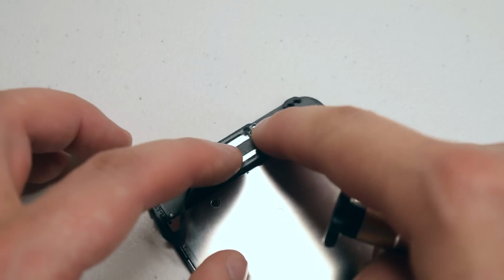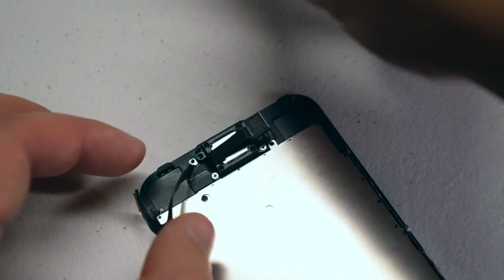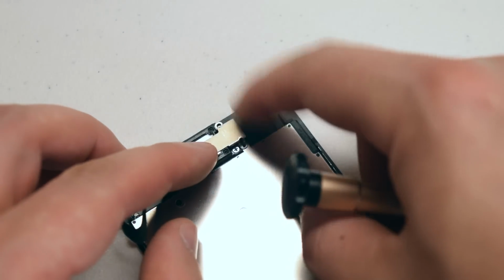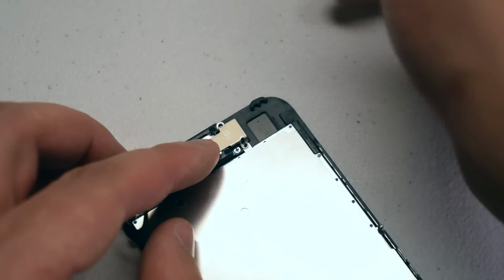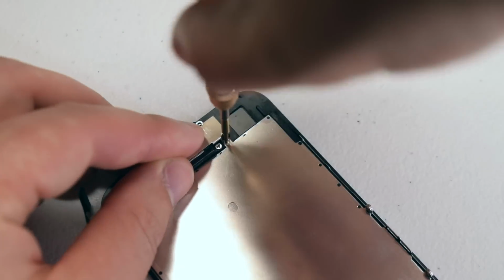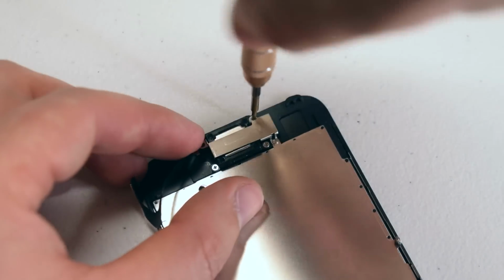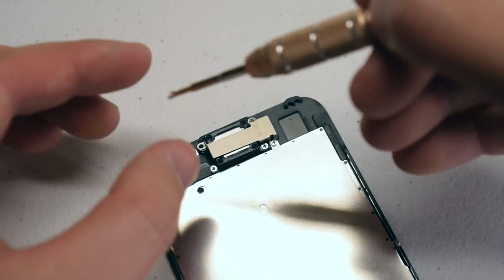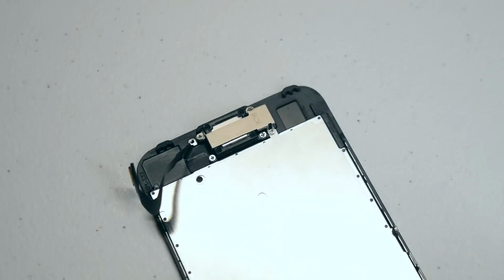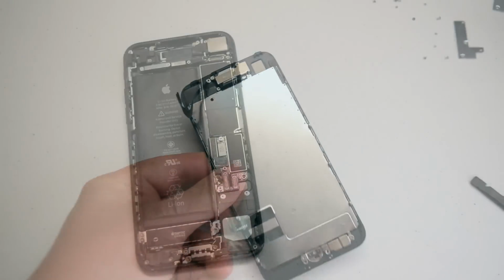Go ahead and fold the camera over and tuck it into its socket. Now we can place the shield over the speaker and the camera and re-secure it with the three Phillips head screws. If you get the three Phillips head screws mixed up, just remember the longer one is the one that goes in the middle. This screen is now assembled and ready to get reconnected.